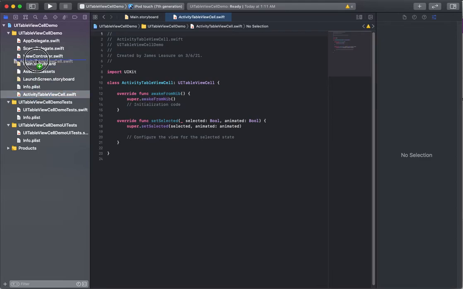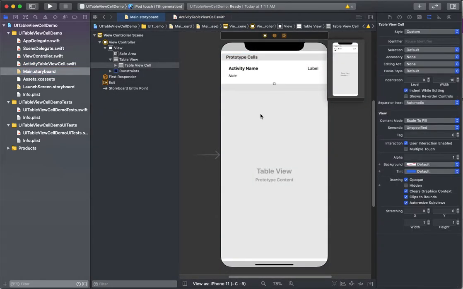and I'm going to drag this up. In the storyboard, then we can click on our prototype cell, make sure it's the table view cell that's highlighted, and we're going to need a reuse identifier so that when we're in our UI table view data source, we're going to need to load this cell inside of our cell for row at method, and we'll need to call it by a reuse name. So I'll call it activity cell.